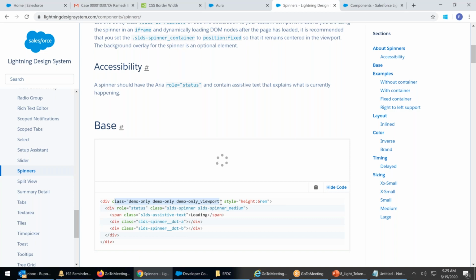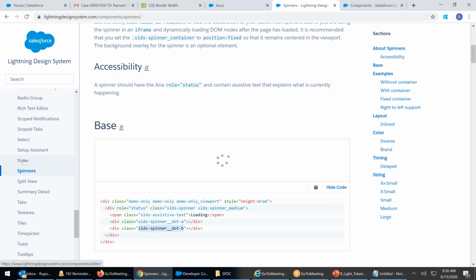These are all pre-built. Class equals, the way I am writing a style class. You will directly say what is that class in that span. See, SLDS spinner_a and spinner_b. Whenever you are implementing a spinner, you have to call these two classes, and automatically the spinner will be implemented. The spinner is the moving icon that you see.